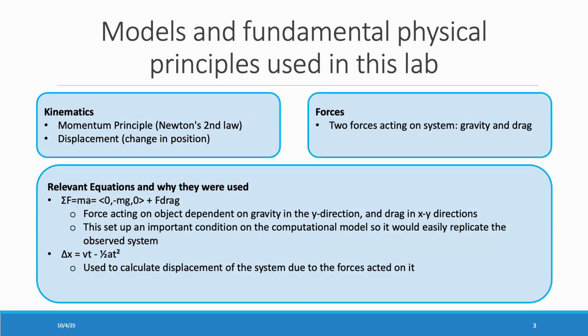So the two main physics principles used in this lab were kinematics and forces. Under kinematics, we used Newton's second law or the momentum principle and also displacement. And under forces, we had the two forces acting on the system, which we changed, gravity and drag. And the relevant equations here were Newton's second law, net force is equal to mass times acceleration, which we have gravity and also drag, as said before. And then we also measured change in displacement using velocity and time, and then also acceleration.